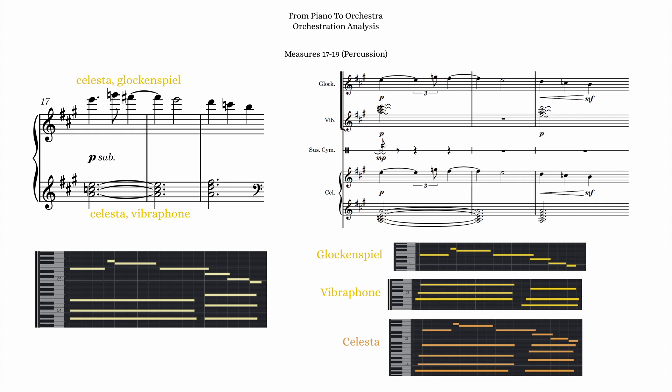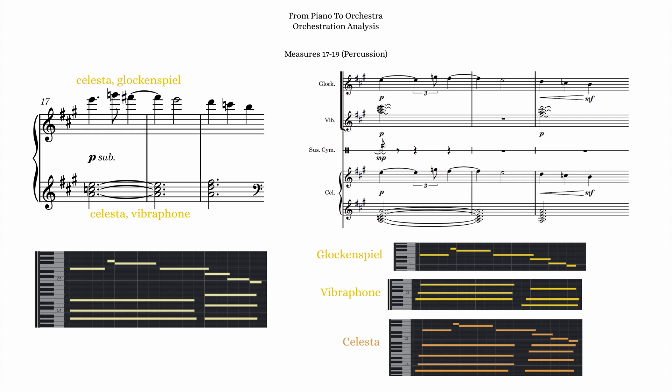On to the next three measures — here I feature percussion on the subito piano high register material. I chose to use mostly pitched percussion and keyboard instruments, although I have a suspended cymbal roll and crescendo into this measure, so throughout the three measures you hear the cymbal ringing. I chose to have Celeste play the line almost verbatim, although I rearranged the notes of the supporting chord just a bit. I also doubled the top melody line with glockenspiel, and the supporting notes with vibraphone. All three instruments have a metallic, bell-like timbre in this high range, and glockenspiel helps punctuate the melody as it's a bit more piercing than Celeste.